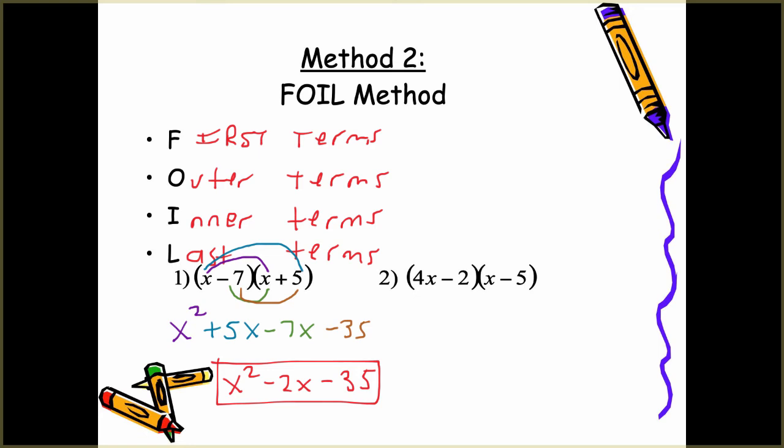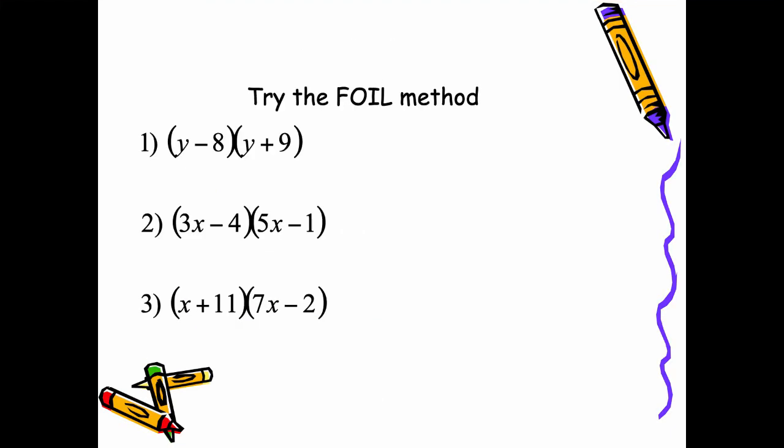It's similar to what we would have done if we had written this out using the distributive property, but instead of having to rewrite it, we can use this method. Sometimes you'll hear me call it the rainbow method, because we draw on the lines and it looks sort of like a rainbow when you use different colors. If you do this, it works just the same as the distributive property. Most people prefer this. So I want you to try the FOIL method on all of these.